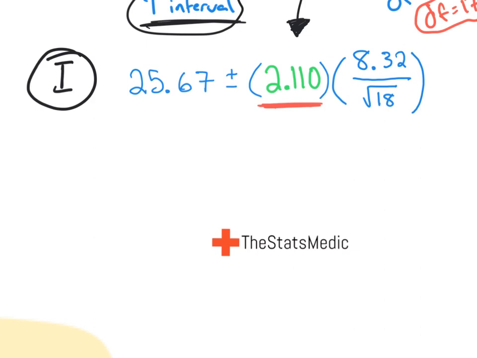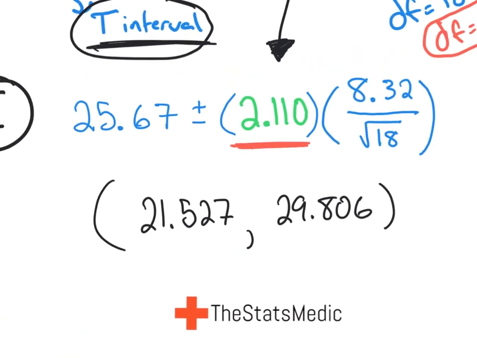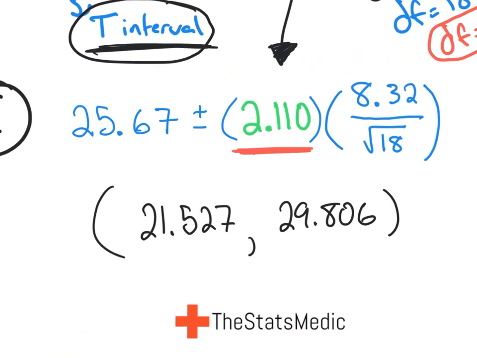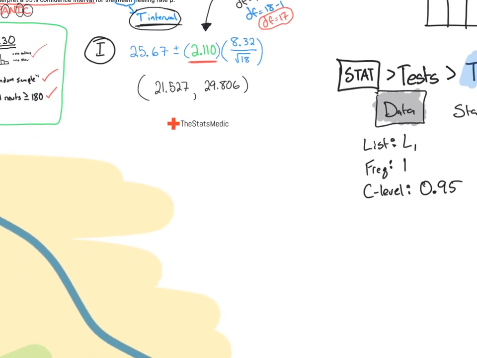Now I'm not actually going to calculate it by hand because I got it right here in my calculator. So now literally I'm just going to write the calculation like we see it. 21.527, that's my lower bound. 29.806, that's my upper bound. This is good enough for AP credit, right? You showed the X bar, you showed your T critical value, you showed the standard error, which is what's in blue right there, and then you showed your actual interval. So since you have all that, the last thing you need to do is put a conclusion together.